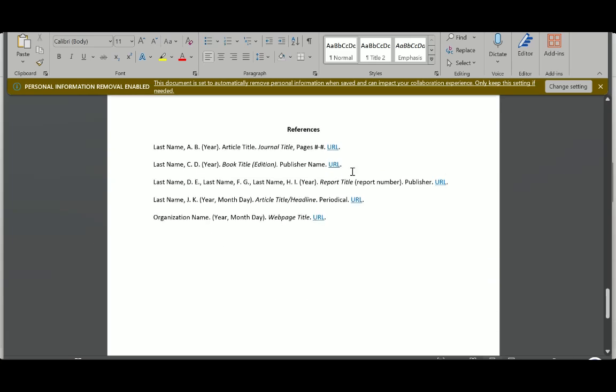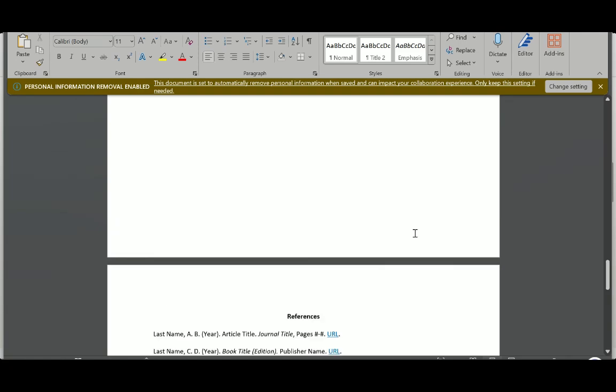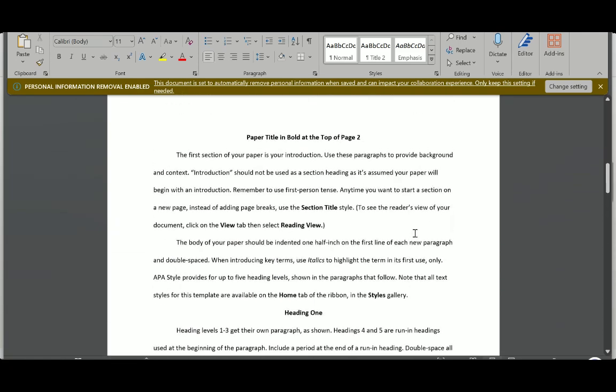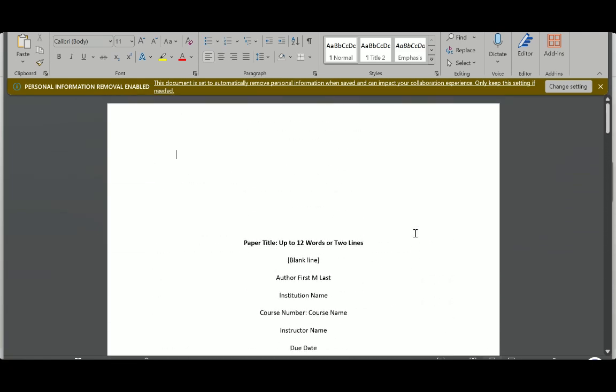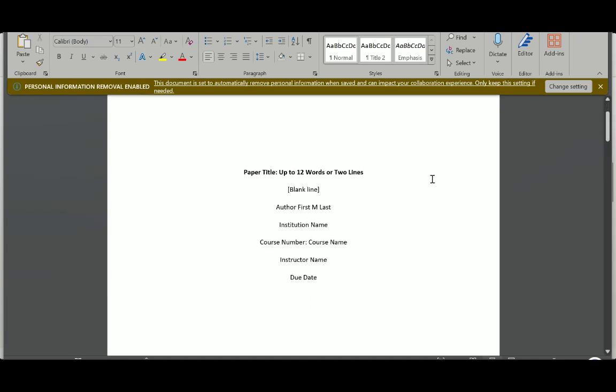You will note, however, that the reference page looks a bit different, and then also there's no page numbers. So if you are going to use this example for your paper to get started, please make sure that you use page numbers and potentially do references a different way, which I'll show you here.